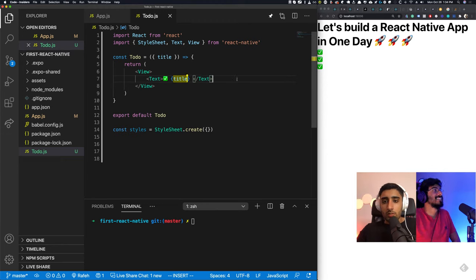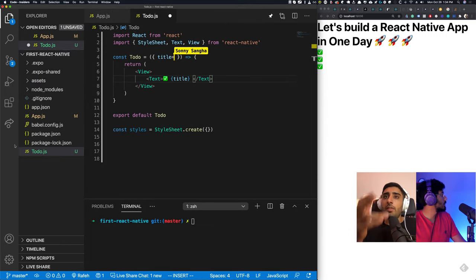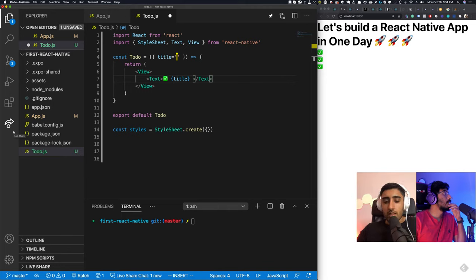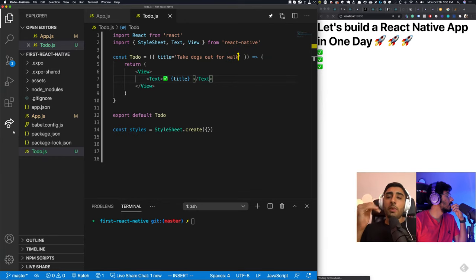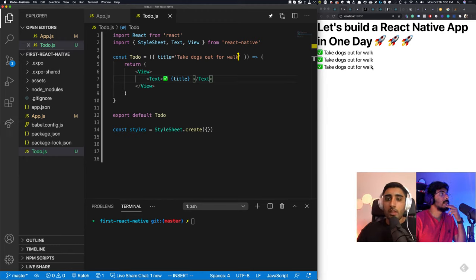Like Crash Course. And then here, also, interesting fact, I don't know if you saw my post on Instagram, but it shows you about ES6 destructuring and default values. If you don't give it a value right now, there's no value there, right? So if we didn't give it a value, you can actually give it a default fallback. You could say, if you don't give it a value, then by default it goes to take the dogs out for a walk. Let's just give it a random example, take dogs out for a walk. And we save it. Now, every single one which wasn't passed a prop by default gets take dogs out for a walk. I see. See that?